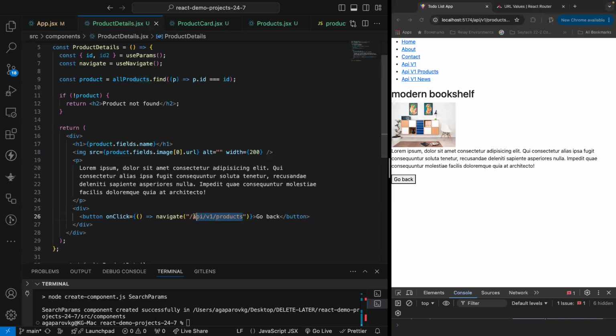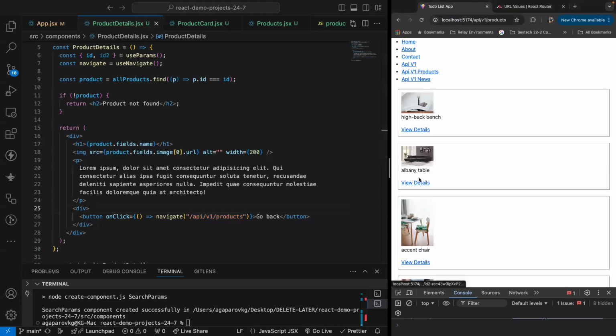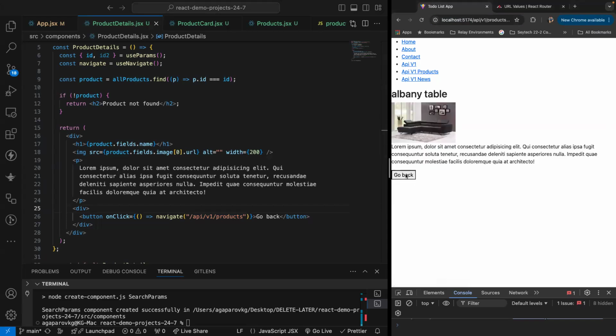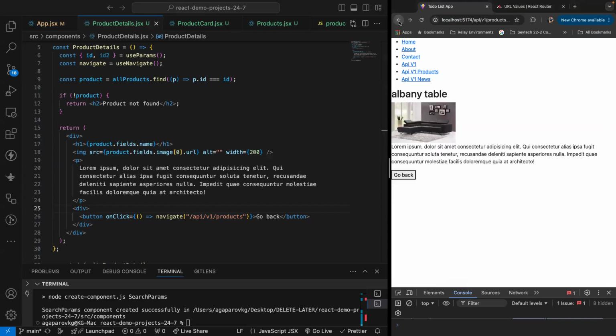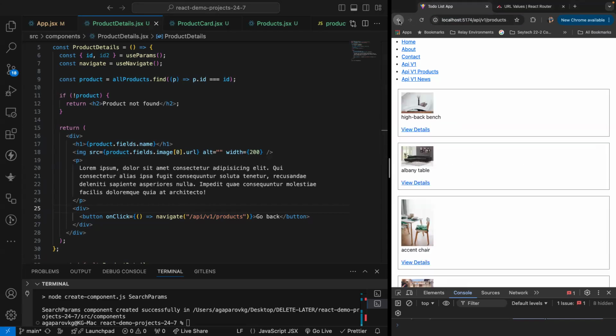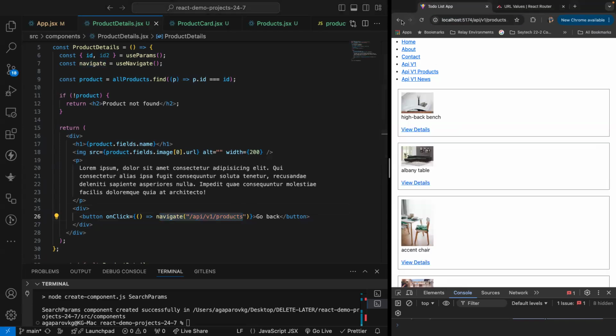If I put slash, just the home page, it will take me to the home page. But since we would like to go back to the API v1 products, yes, go back. Now, these guys are the exact same thing, as I said. This is basically navigating.